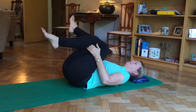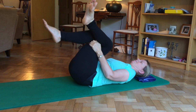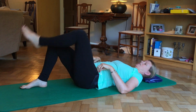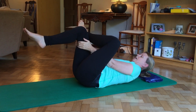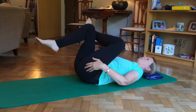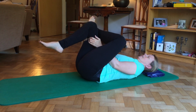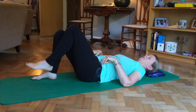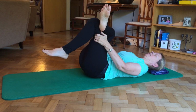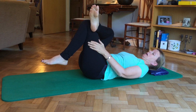Holding that for a count of 10. And bring it back down and swap sides. And back down. And a nice glute stretch. Foot over opposite knee, hug that knee up to your chest. So you should be feeling that somewhere around the top of your hamstrings, outer thigh. Again, hold that for a good count of 15. I would do 4 or 5 on each side. So foot over knee, keeping that hip out, knee out to the side, hugging up. And back to the centre.